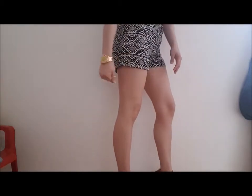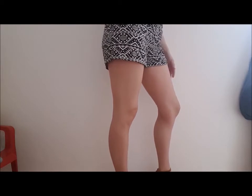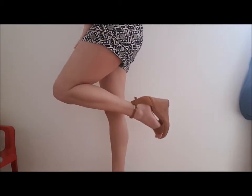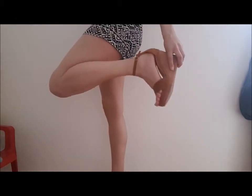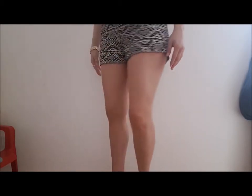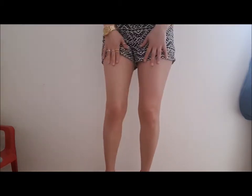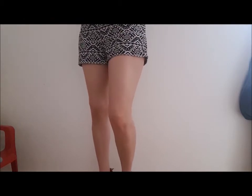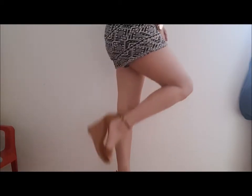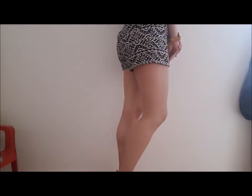Let me adjust the camera height so you guys can see everything properly — the top, middle, and bottom. People have been saying I film at weird angles — triangles from high up. The only way to show the shoes and the outfit together is like this. I'm so in love with those shoes, they're very soft and I don't even know what they're made from.